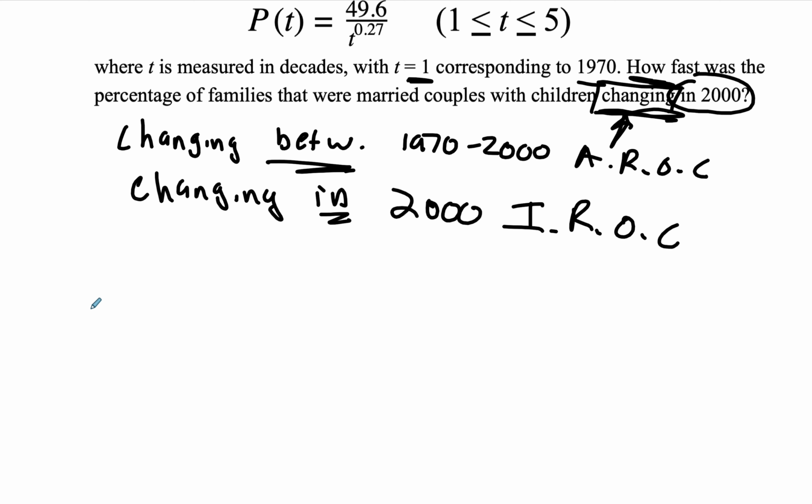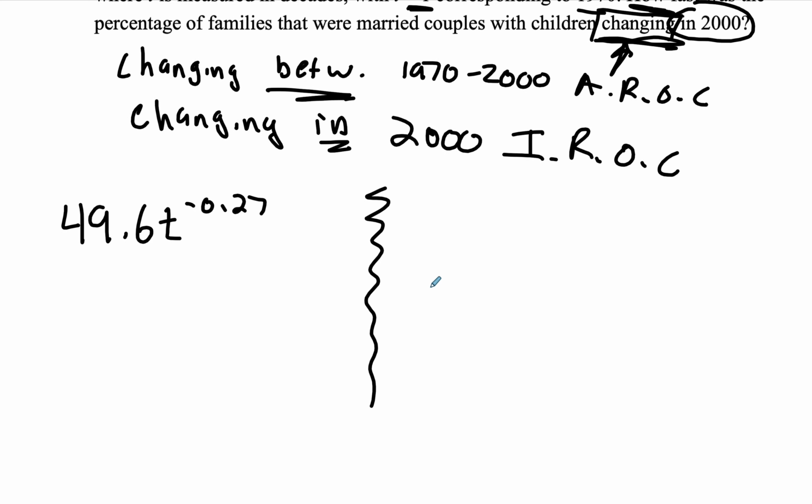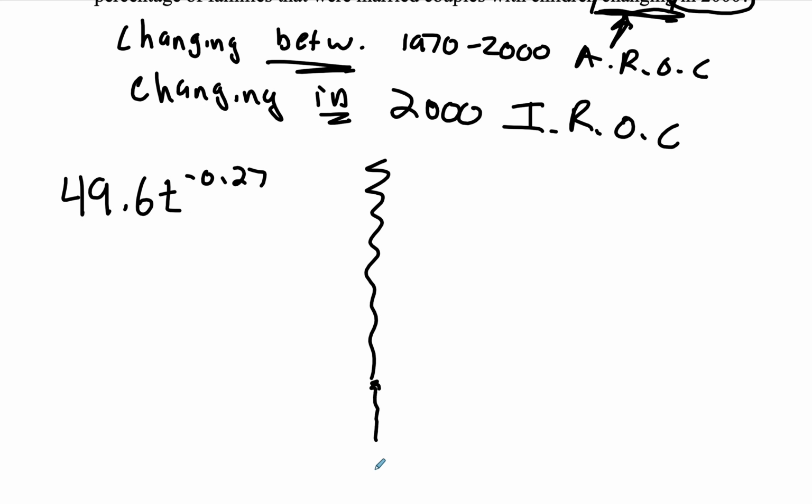So essentially what I'm asking you to find is the derivative of this function. So there were two ways, and again, the two ways you could do it is the simplifying, so knowing this is t to the negative 0.27, okay, or using the quotient rule. So again, I'll do one at a time, okay. So here was the tricky part.